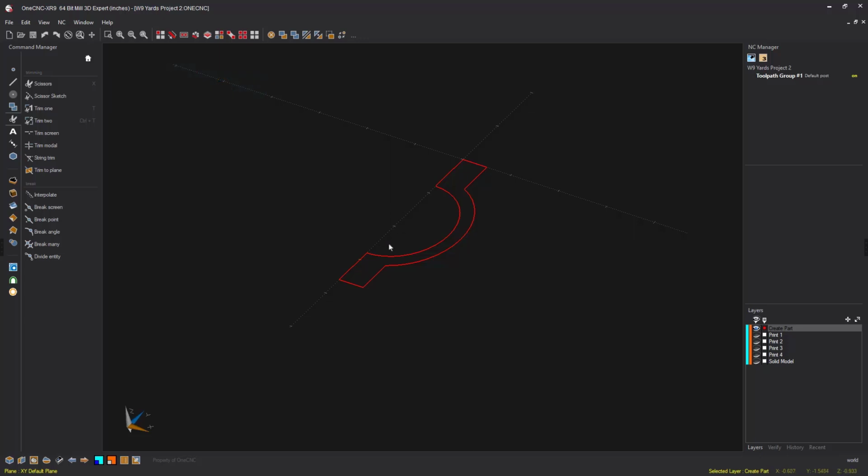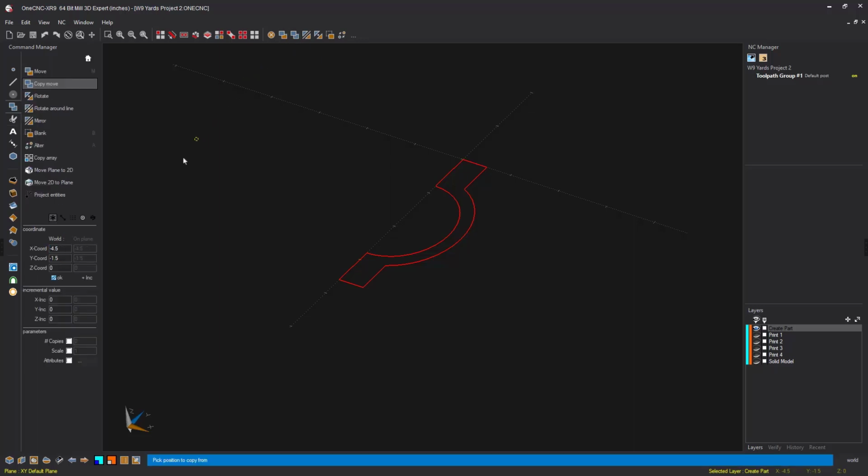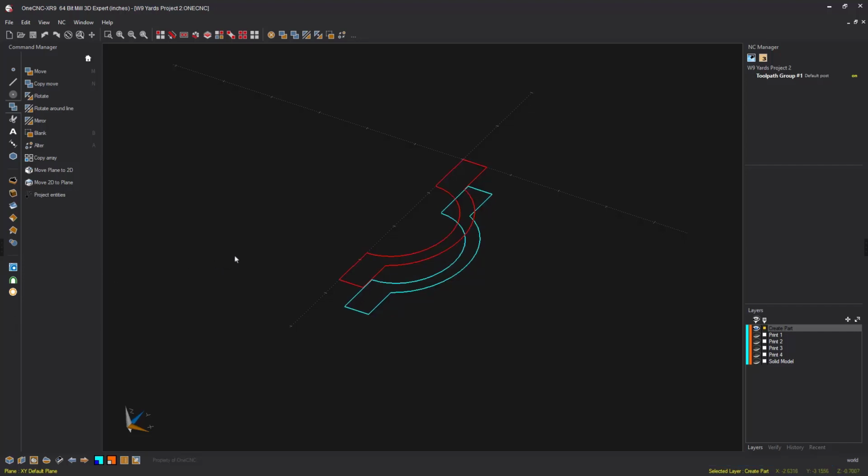Once the geometry is selected, we can come up here and select our Move Copy command. Here's your Move command. That will not make a copy. Here's your Move and Copy command, so we want to use that one. Now we're going to be moving this down incrementally in Z minus 600 thousandths. If you don't see your incremental input, just left click on the plus inc button and that will expand the dialog to where you'll have your incremental options. So I'm going to type in minus 0.6 to make a copy of that geometry and move it down minus 600 thousandths. I think that looks great, so I'm going to click OK, and when we're done we can hit the escape key on the keyboard.